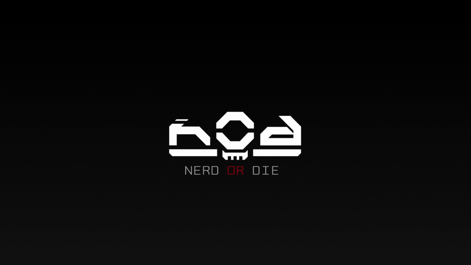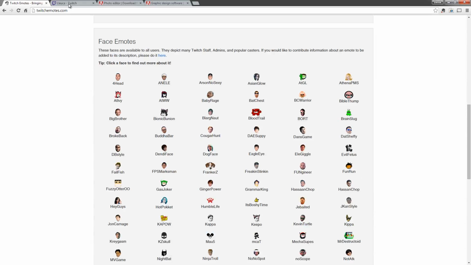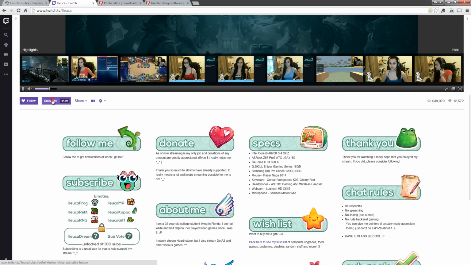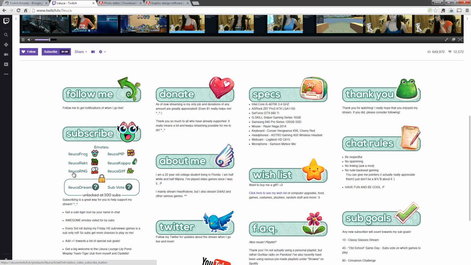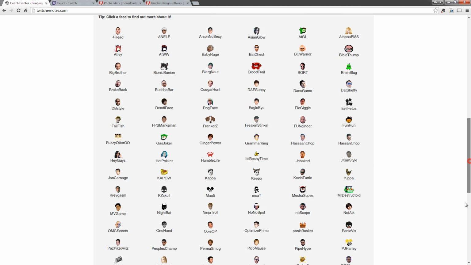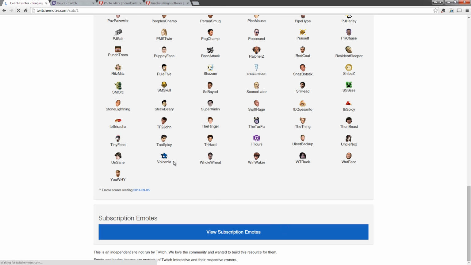So you just got a fancy new subscribe button and you're looking for some ways to make nice emoticons to either reward or even entice new subscribers. Now, there are a lot of ways to go about making these emoticons, but I'd like to share a couple of tips that I've learned along the way to make them just a bit nicer.